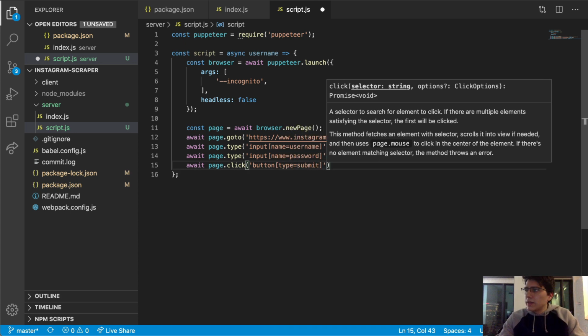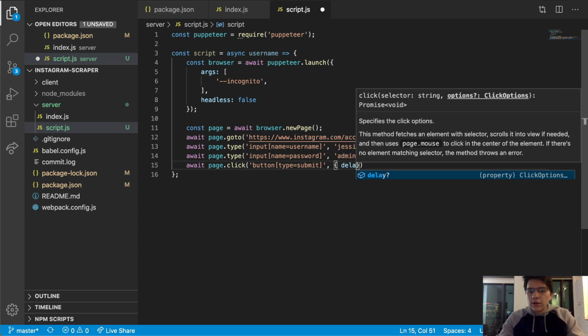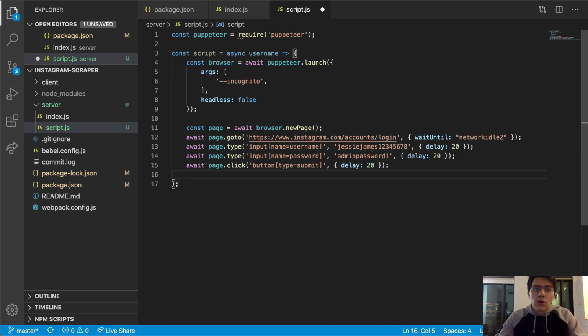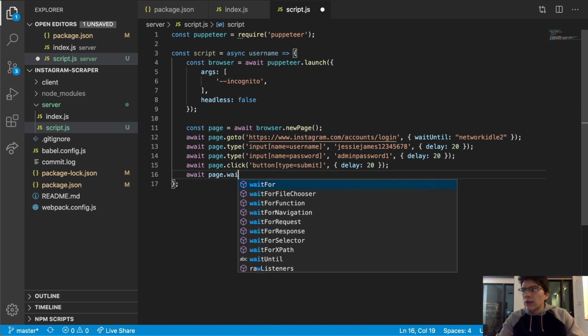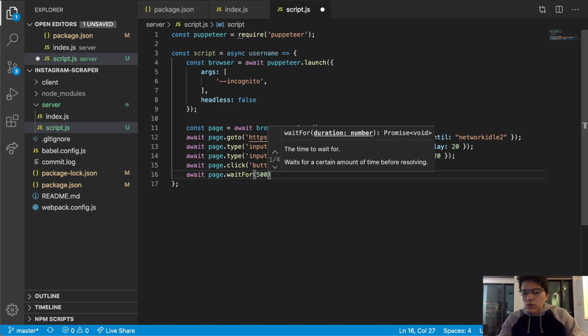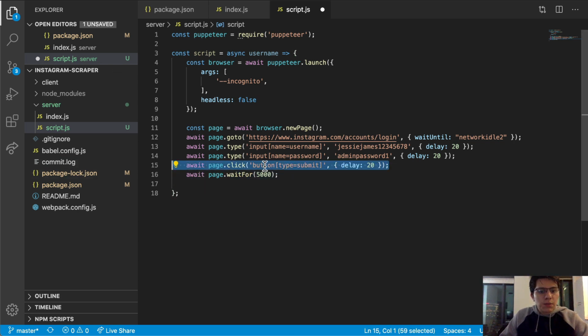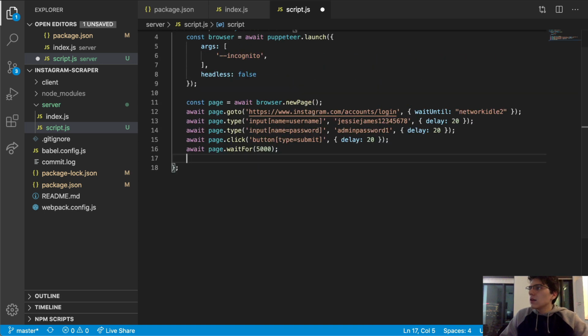So that's pretty cool. I mean, basically it's just an extension of jQuery, just like Cheerio, right? Except it lets you do a lot more, and you can also control the browser and simulate clicks. And again, it's going to actually allow us to fetch that server-side HTML or that client-side HTML that React generates. So the last thing we're going to do for that, after you click the submit button, we're going to wait for, I think that's 5 seconds, so that the next page can load appropriately.